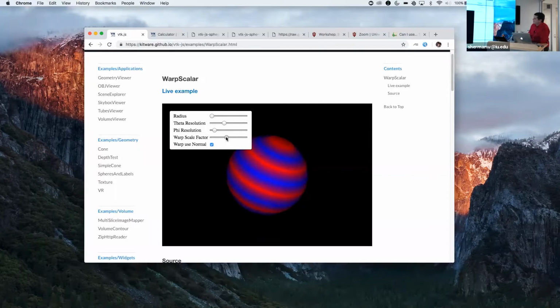We'll see a better example of the warping in the calculator a little bit later, but that's one of the standard VTK data tools. If you have a data set and you want to make terrain style data or show flow through something, you want to show where the flow is faster by warping some plane, you can do that. And so that's the warp filter.